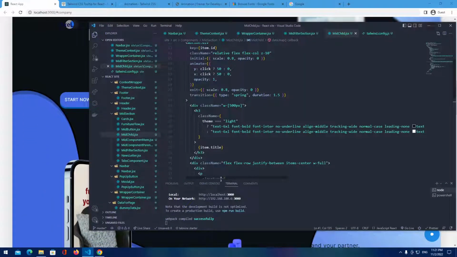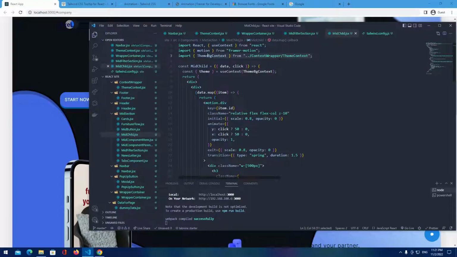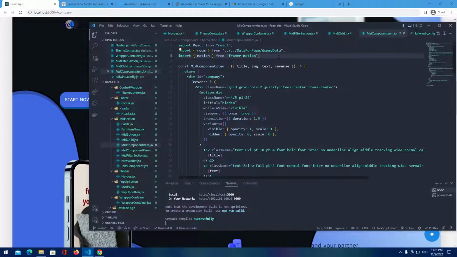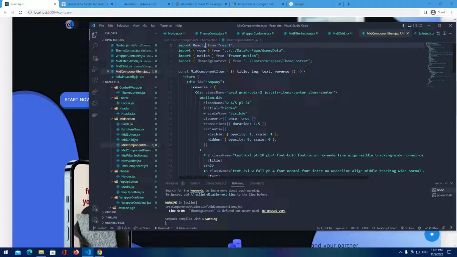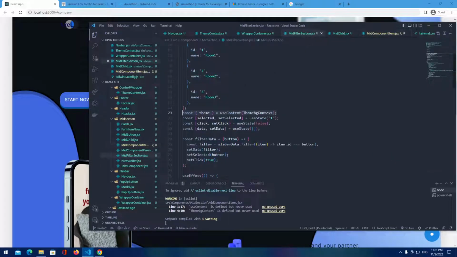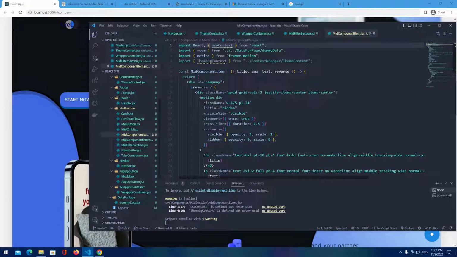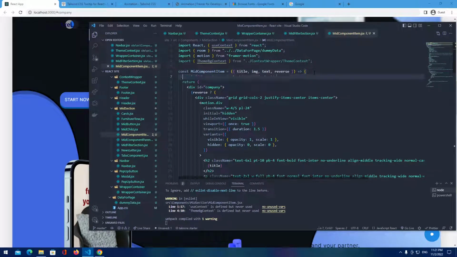Let's add this parent component. Let's import. Go to the item. Import it at the top. Add use context hook. And let's import this child. We don't need this as well. Let's import it here.